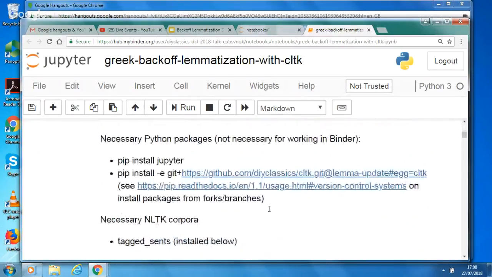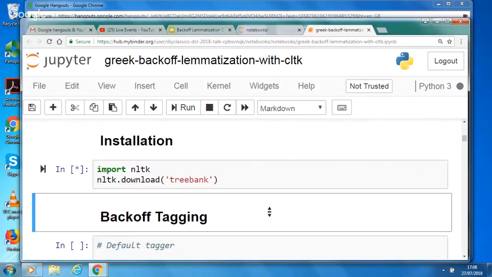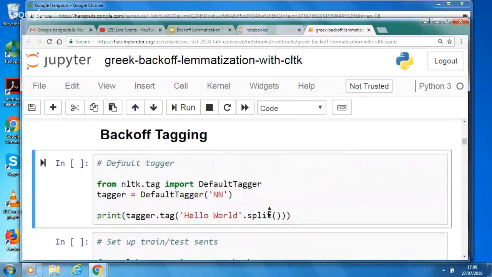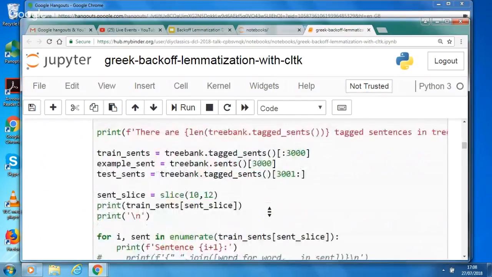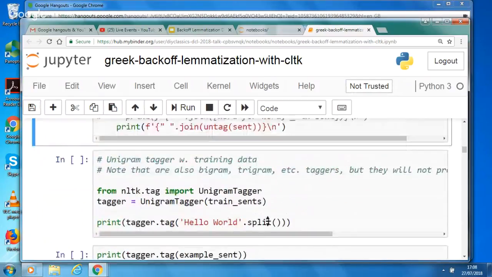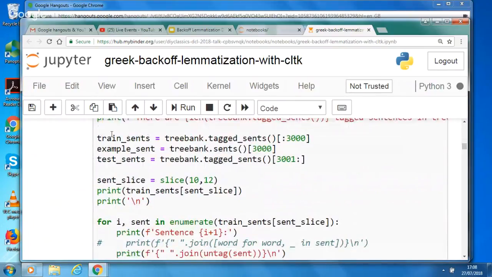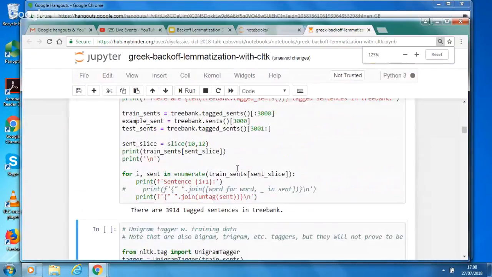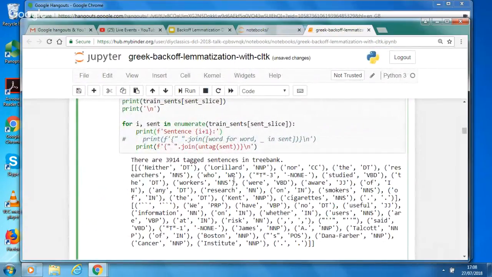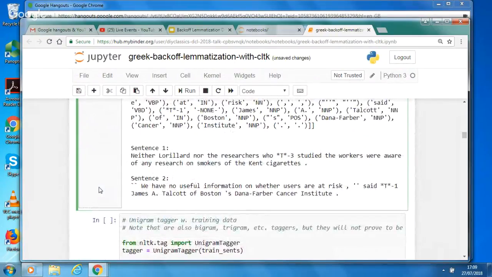Okay, so first of all, let's just load up. We need some sentences. I'm going to start with an English example because I apparently refuse to talk about ancient Greek in this. We have sentences that are already available from, poor English. Why is this not running? We can get 3,914 sentences, there we go, in English that we can play around with through the natural language toolkit. Here are some of the examples.